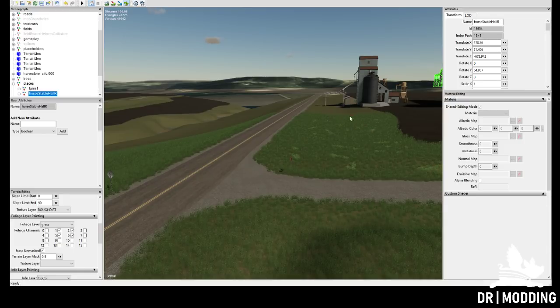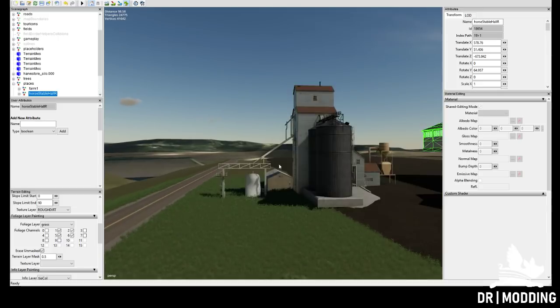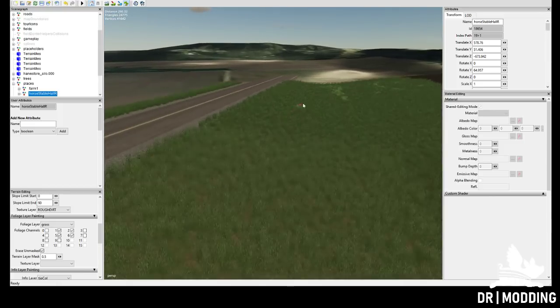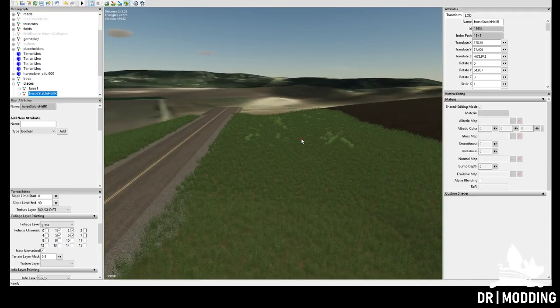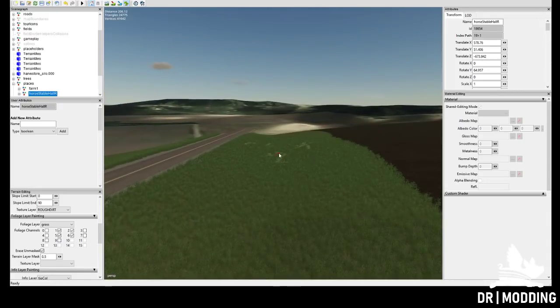So I haven't quite figured out where I'm putting sell points in this map yet. This is just a little 1x. I'm just trying to get it done so that we have something to play on, because I cannot play on those stock maps. They're just horrible. And to me, 90% of playing a game like this is the environment that I'm in, and I need something that looks realistic. So I'm trying to get this 1x done real quick.